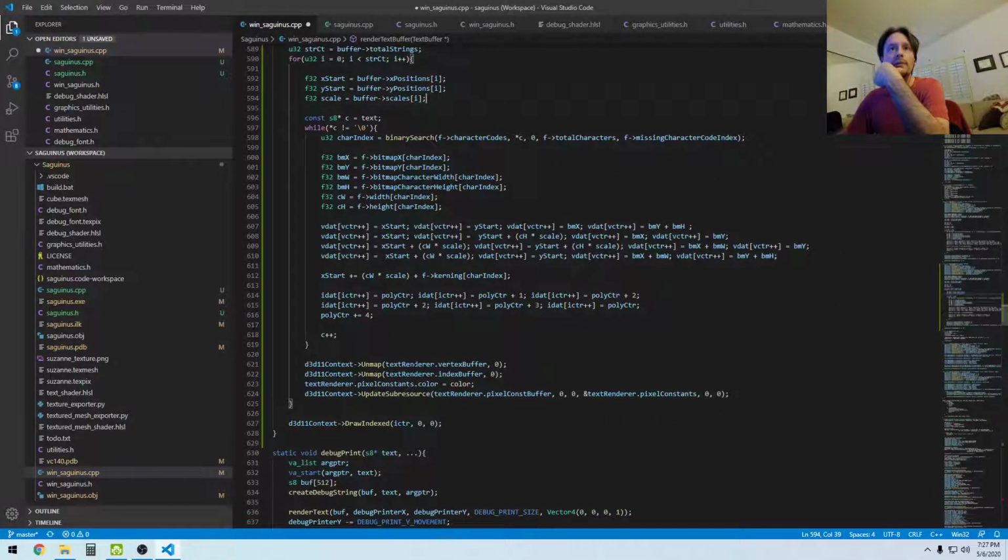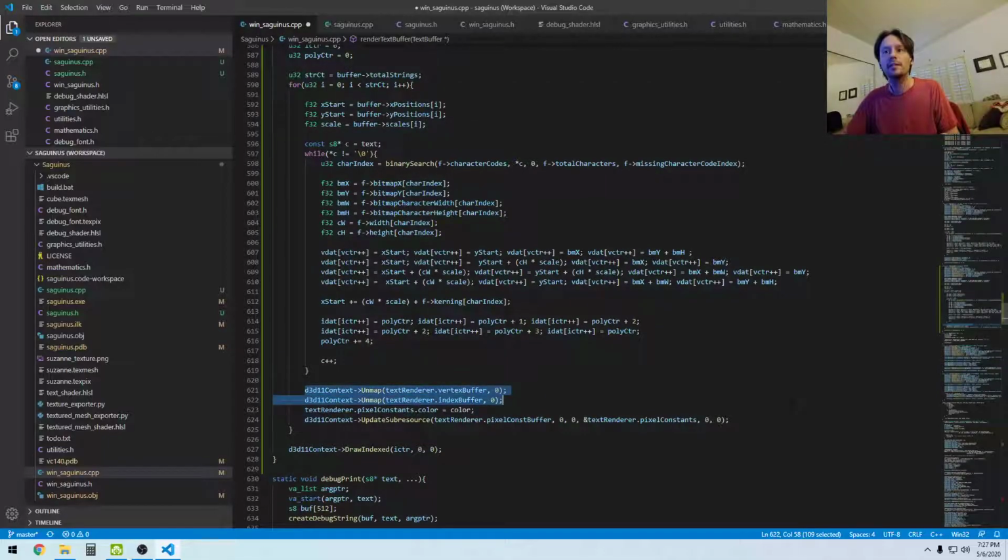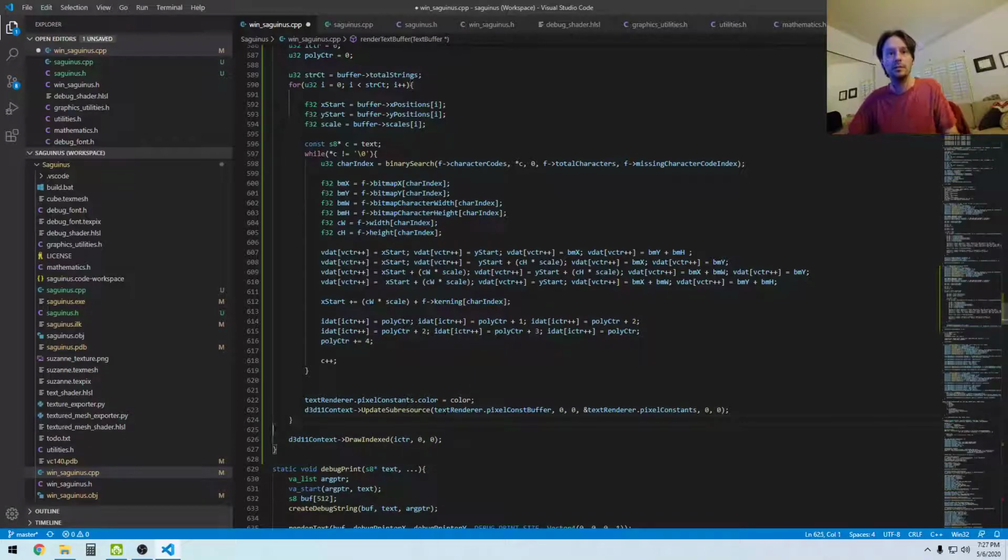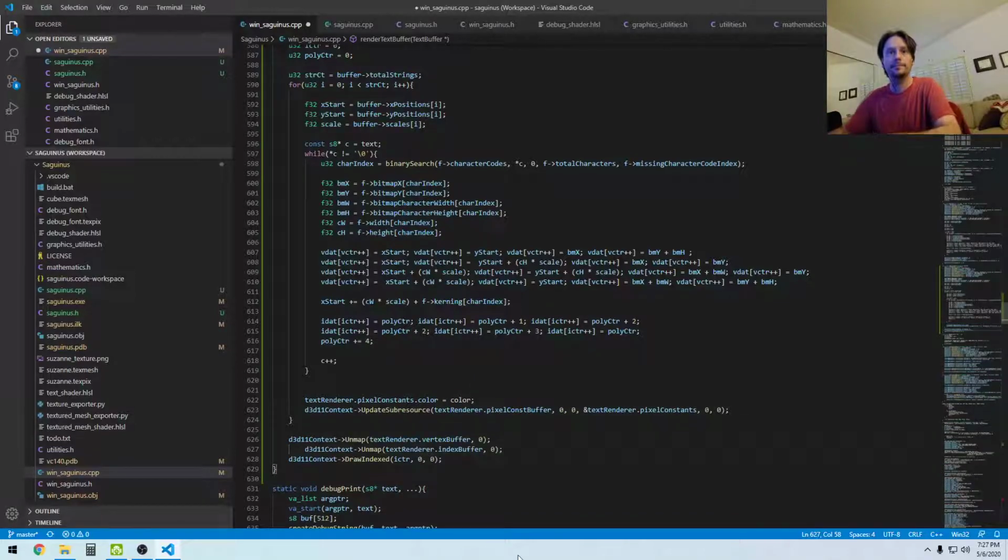And then we unmap it, but we don't need to unmap it until we draw. So I think I had this a little early here. So just these two. Okay, and then that should also get the color from my buffer as well.